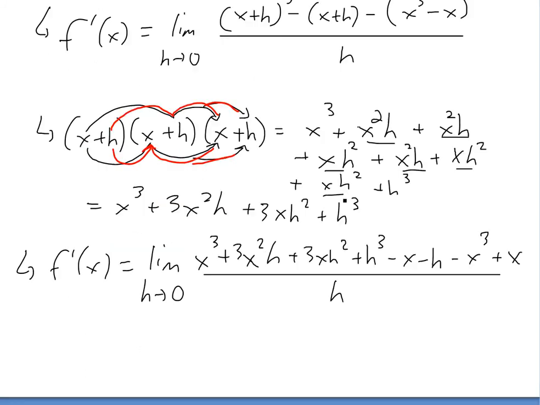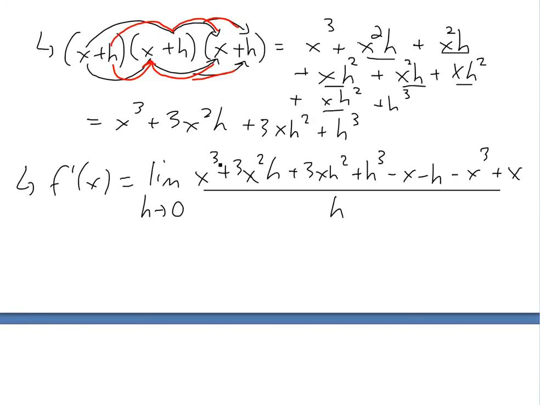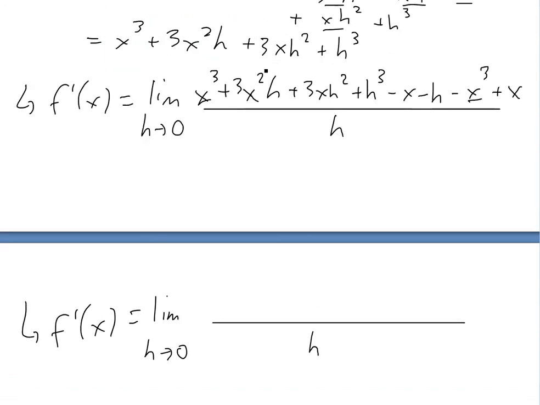So now we basically cancel the like terms. So this x cubed cancels with this one, so these cancel. If we look at 3x squared h, I'm just going to write down this one. This one has no other like term like it, so we can just put that down right here because you're not going to be able to cancel it. And then also this one too, 3x h squared. There's nothing else with an x h squared, so 3x h squared. So all we've done right now is cancel the x cubed.